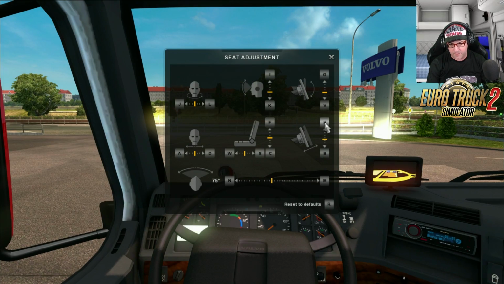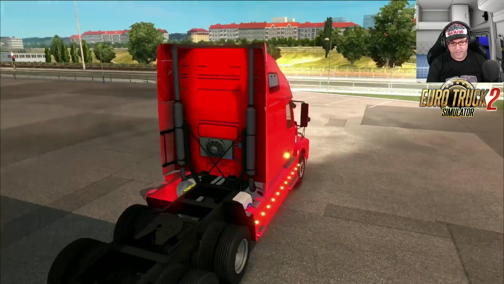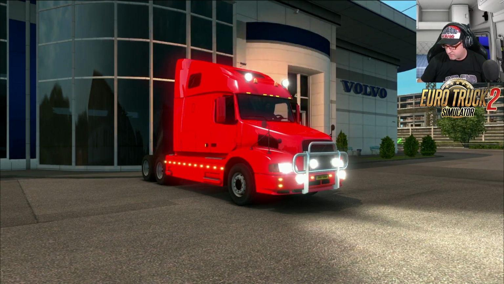While we've got that screen up, let's test. No, the steering wheel doesn't work. Doesn't move. Beacons are on. Beacons are working. Headlights are all working.